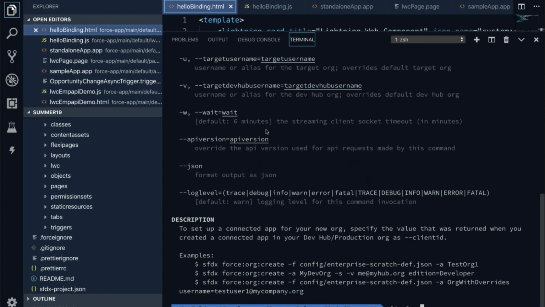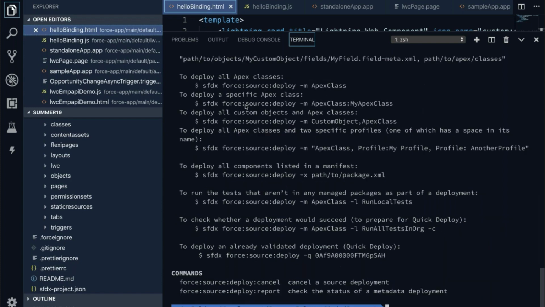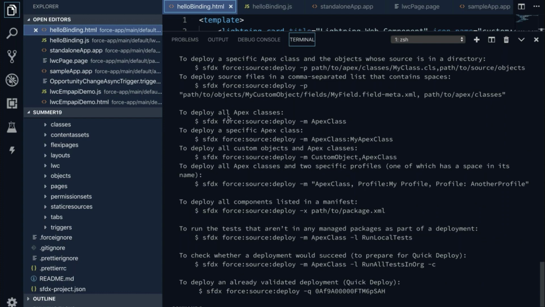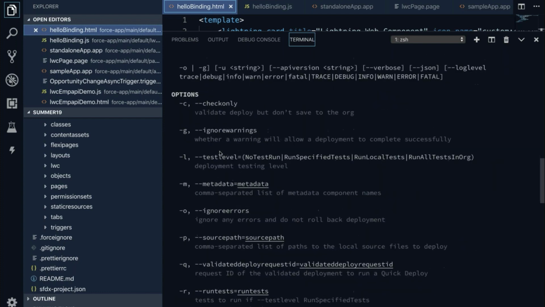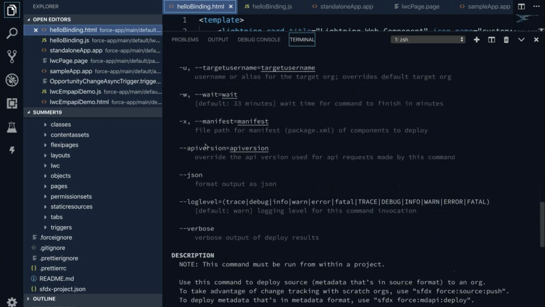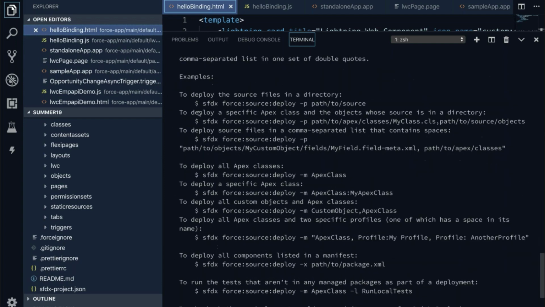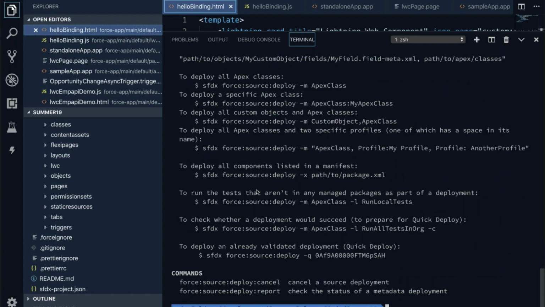Let's also see one more command. I said now we are supporting the full application lifecycle. So if you see commands like force source deploy or force source retrieve, now they have become more powerful. You have better control while deploying the applications, even on the packages. You have many flags which were there in your metadata; those flags are introduced even in your force org deploy command. You can find a lot of examples now. You can deploy specific source files, a specific Apex class, whatever way you want to deploy, you can do that there.